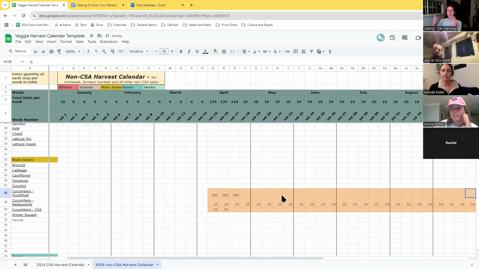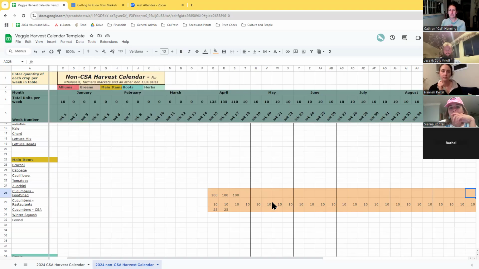I'm going to be planning and bidding for my Food Shed crops based on when I know I can do these crops the best, or in a way that I'm just going to be doing 100 pounds all the time. And sometimes my restaurants will get it, sometimes they won't. They're my forgiving customer, but I have this other great farmers market outlet where I know I can always sell any of my extras.